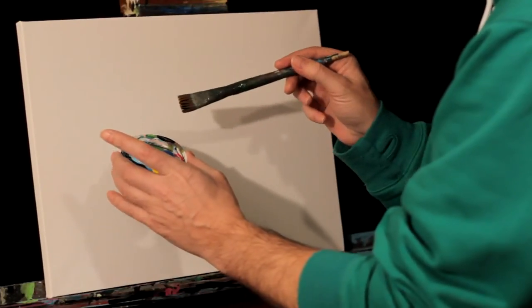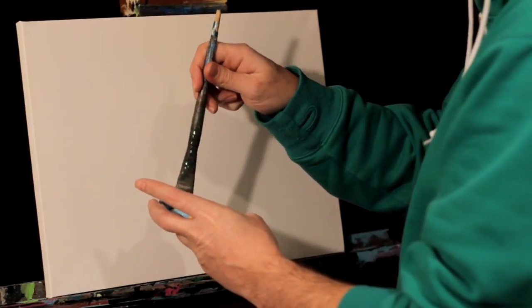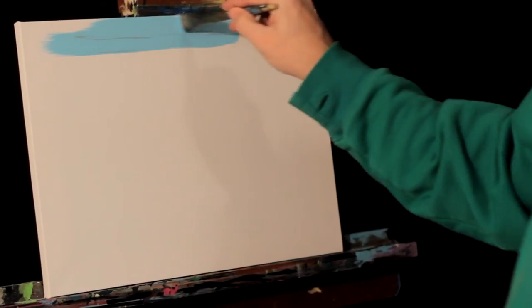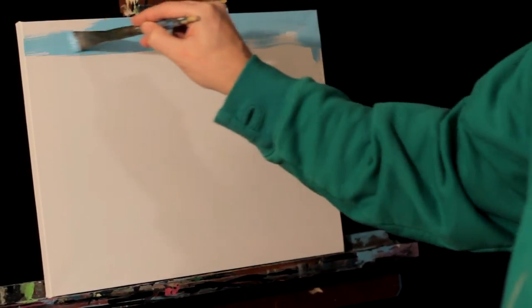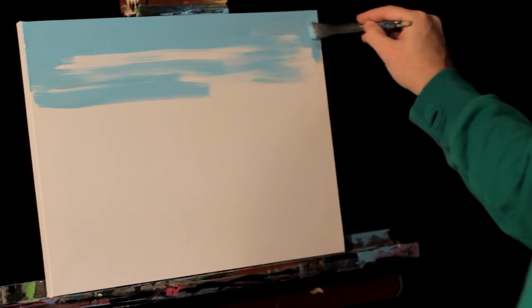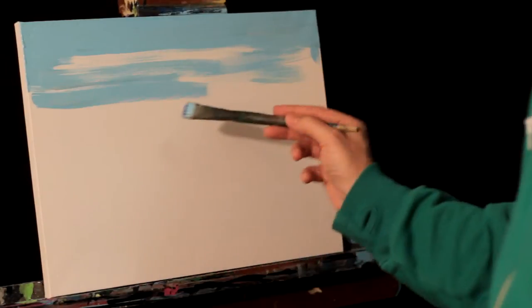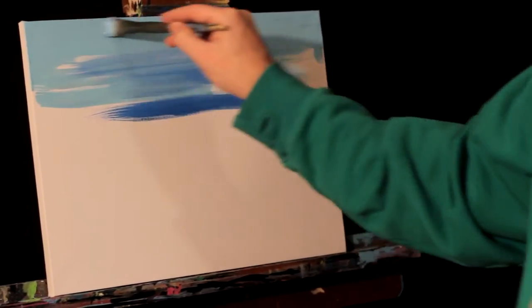Alright, so we got our blues down on our little palette here. We're going to go ahead and dip into the lighter blue. Just go ahead and swipe it on top. Now this is after your brush has been nicely cleaned, hopefully. And just kind of spread it on here. Like so. And then you add in a bit of your darker blue. Sky color.